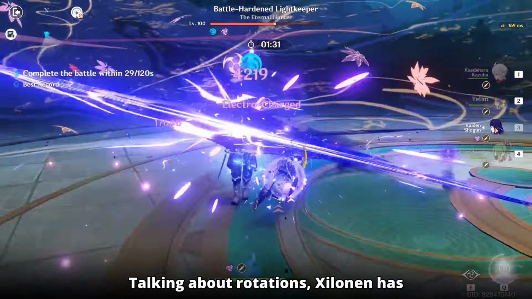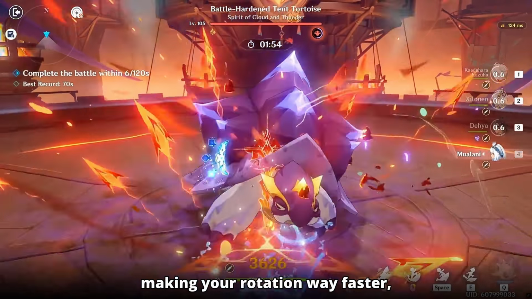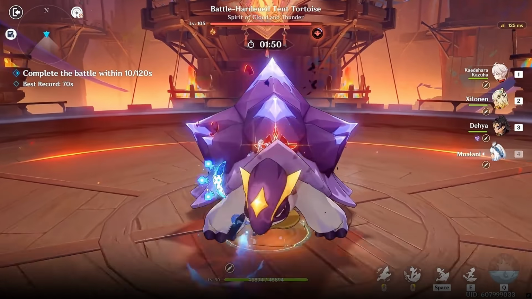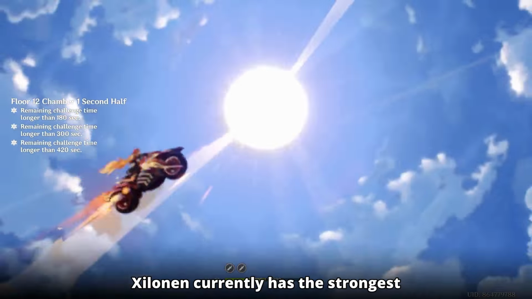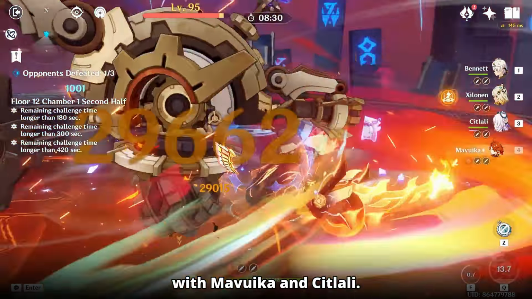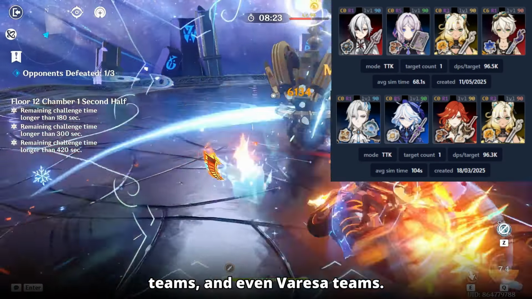Talking about rotations, Xilonen has one of the lowest on-field times in the game, making your rotation way faster, and faster rotations lead to more overall damage. Along with resistance shred, she also provides healing, which is pretty good. Xilonen currently has the strongest team in the entire game, with Mavuika and Sitlali. She also works in Arlecchino melt teams, Neuvillette hypercarry teams, and even Veresa teams.